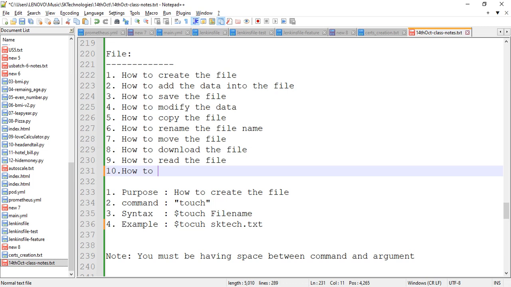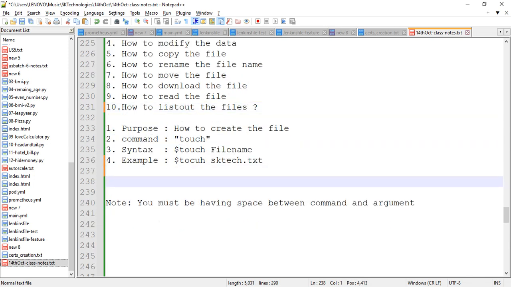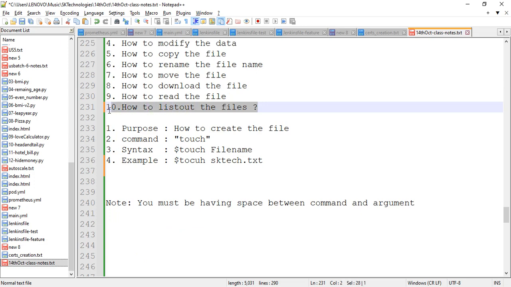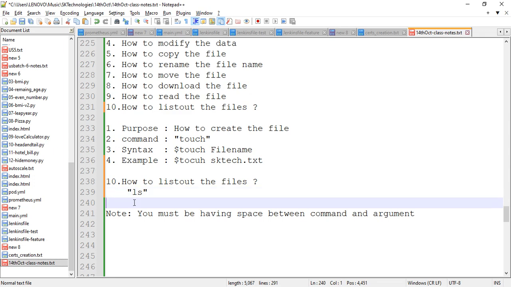How to list out the files. This is my another scenario. Now my command is ls, and the syntax is the same, ls only.